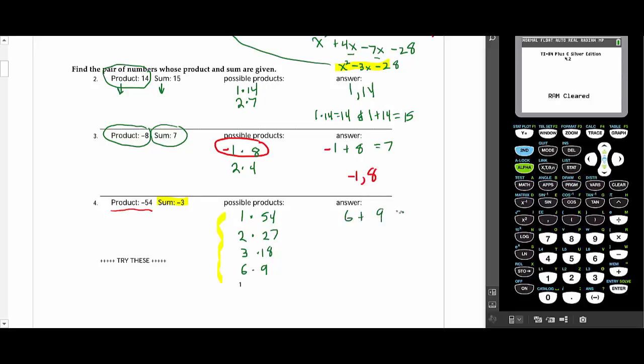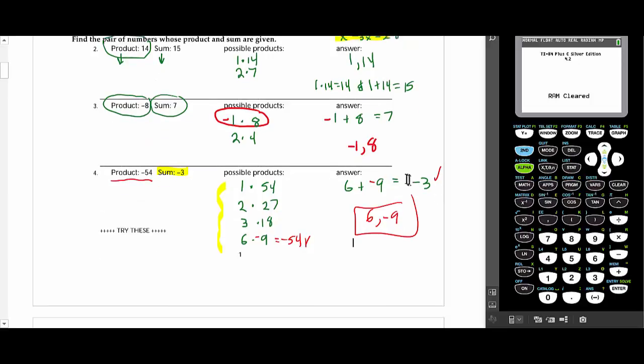All right, if we're going to make 6 and 9 add up to negative 3, which number would have to be negative? The negative 9, good, okay. So we would have that like that. See, 6 times negative 9 is negative 54, and now we got it to add up to negative 3, so that means the answer of the problem is 6 and negative 9. Okay? Again, your goal, for the most part, is not having to write that down unless you have to. So trying to do that in your head is really your goal.